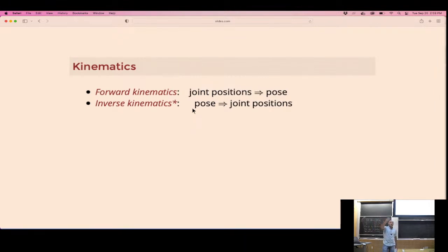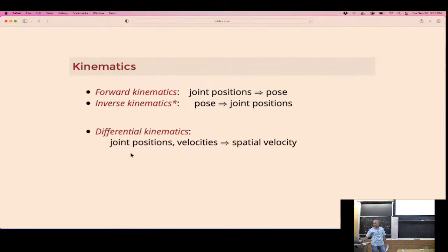And this is where, when you were asking last time whether there are multiple solutions, this problem absolutely can have multiple solutions. You could say the same end effector, and there might be many joint angles that would get the same end effector. So that makes it a hard problem. It's also a very nonlinear problem in general. If you have exactly 6 degrees of freedom in your robot, a serial chain robot, there are closed form solutions for this, and we know exactly where the solutions are. As soon as you have 7 degrees of freedom, you have to do something more. And when you have a humanoid, you definitely have to do something more. It's still a hard problem in some ways.